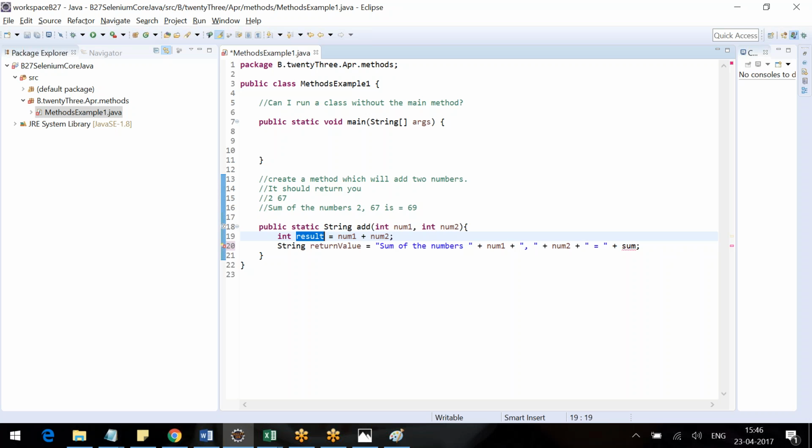And I will say return the return value, or else I'll say final string.